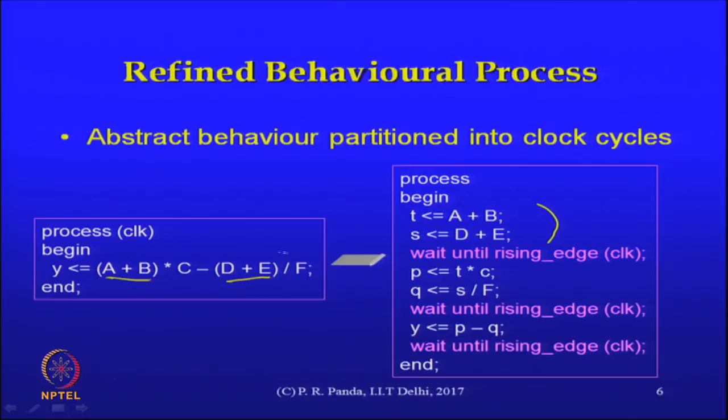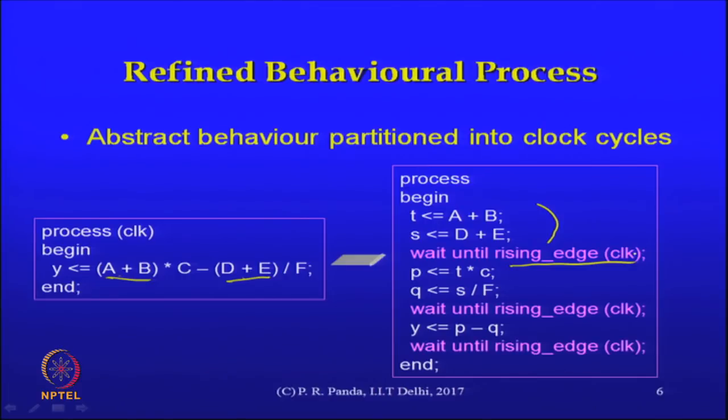This is actually the same thing, functionally it is the same, but you can see that timing wise it is different. What we have done is divided time into 3 clock cycles, and in the first one we are doing that part of the computation that is highlighted here. We are waiting until the rising edge of the clock. This rising edge is just a simple function, we know how to implement the rising edge. This is just a function that is doing the same thing. We said clock event and clock equals 1. So, such a thing would be what would be there in that function called rising edge.